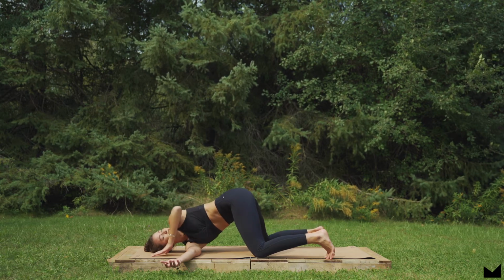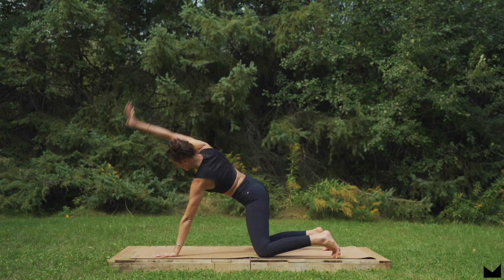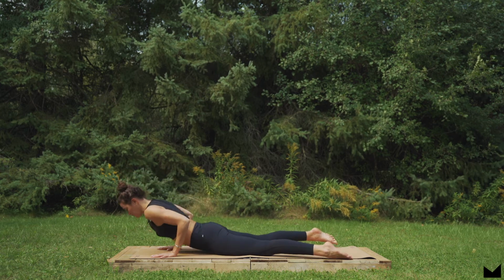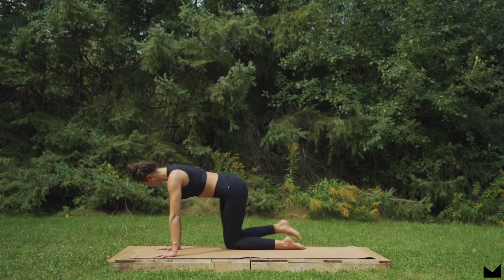Slowly release, reach up. Both hands come back down to the floor. And then we'll lower all the way down to our belly. So from here, I'm gonna turn around so you guys can see me.